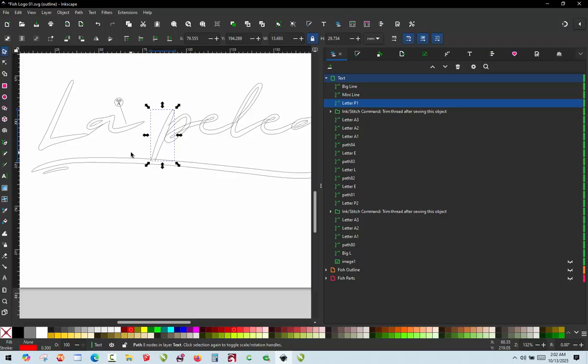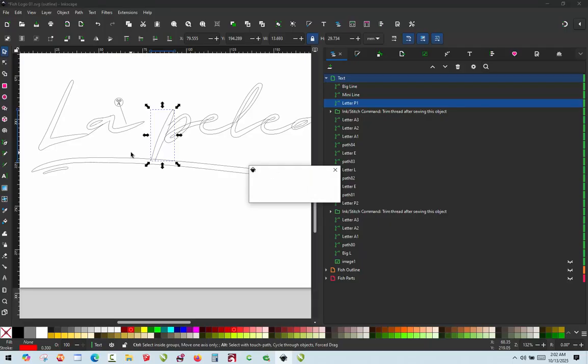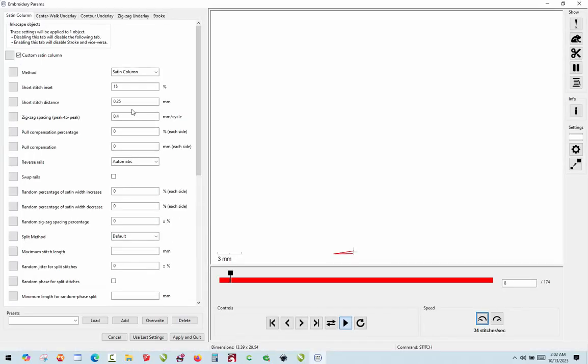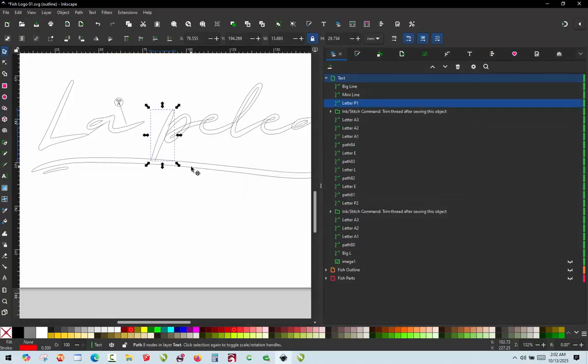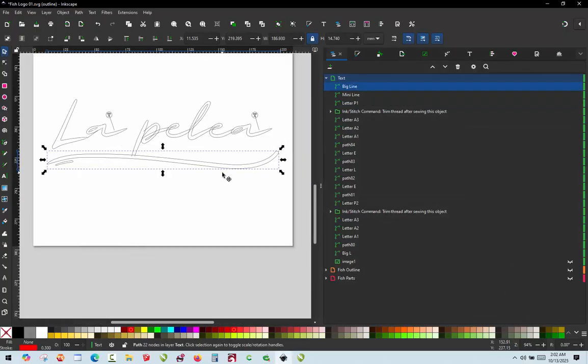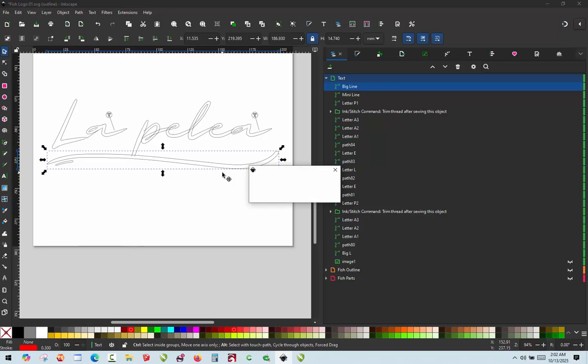And then this piece here, stitching from top down. We are not, so we're going to swap those rails. And then this piece here, where is this happening? We need it to stitch from right to left.